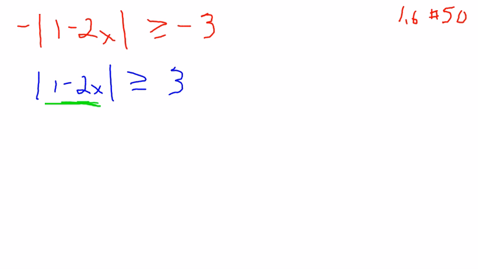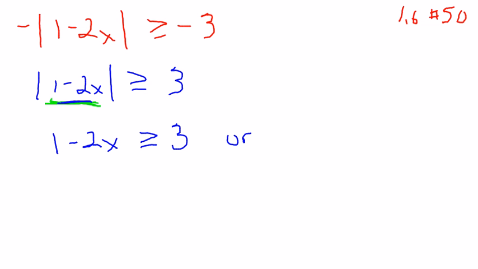I've got a number. I'm taking the absolute value, and it has to be bigger than 3. So, for example, it could be 8, because the absolute value of 8 is bigger than 3. It could also be negative 8. If I take negative 8 and plug it in, make it absolute value, then it fits this equation. So there's two equations that I get out of this. I could have 1 minus 2x be bigger than or equal to 3. That should make sense, because when I take an absolute value of a number that's bigger than or equal to 3, it comes out to be bigger than or equal to 3 itself.